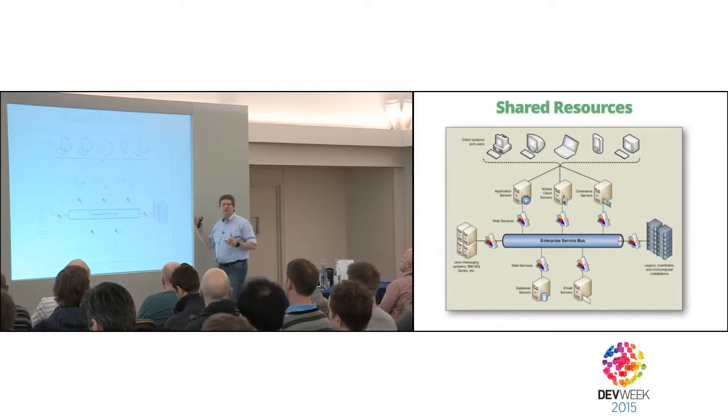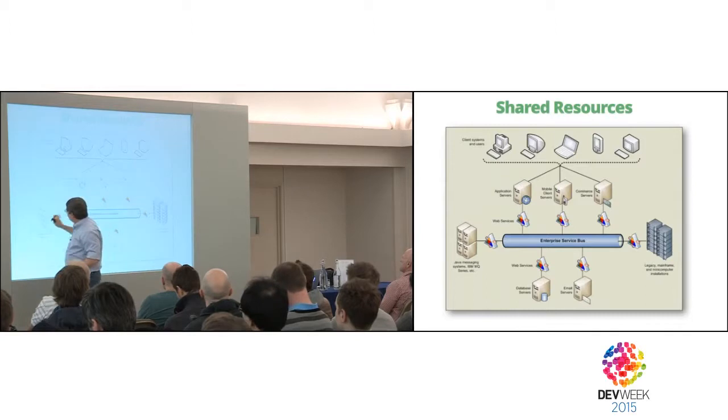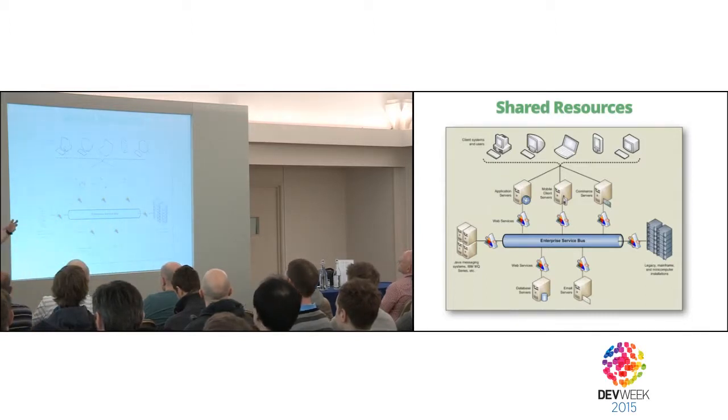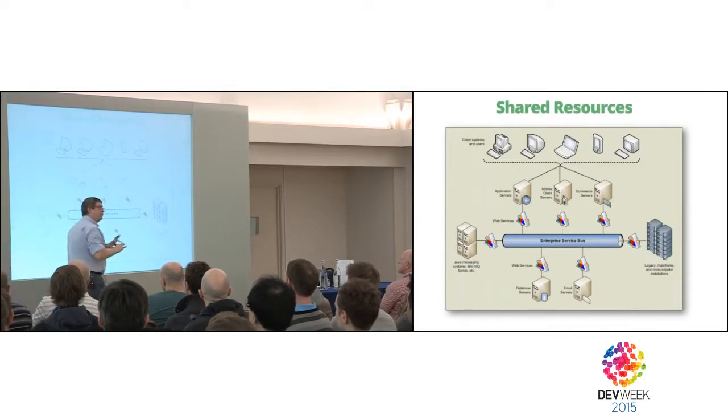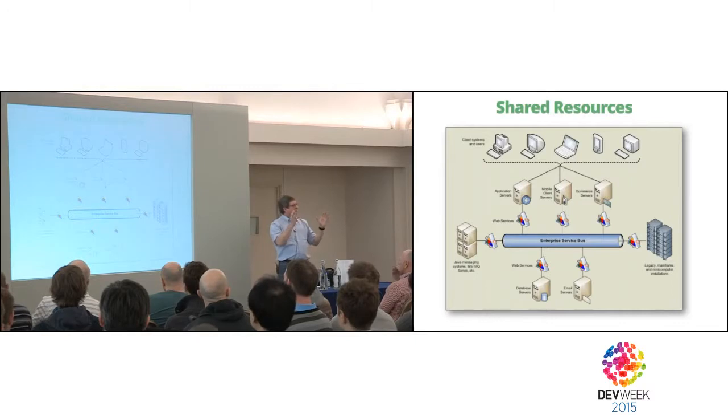And this makes perfect sense logically on paper, because there's a certain common behavior that each one of these services needs to have. Why not just put that in one nice place? There's a goal in architecture to create single sources of truth for things. Data people like to do this, but architects like to do this too. Let's create the single customer service that can handle all this stuff, because it makes logical sense to have all that code in one place so you don't risk duplication. It's nice and DRY, so there are a lot of driving forces for that.